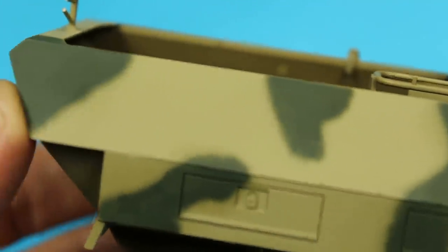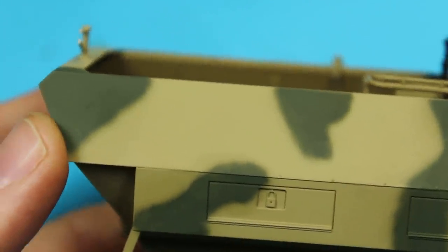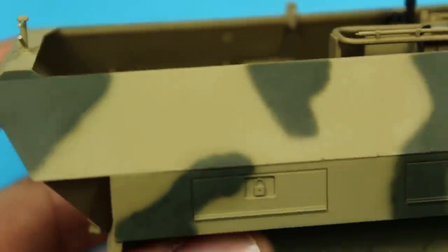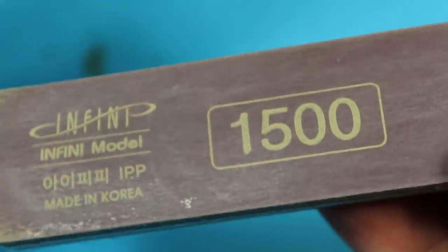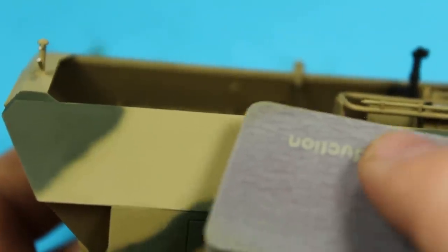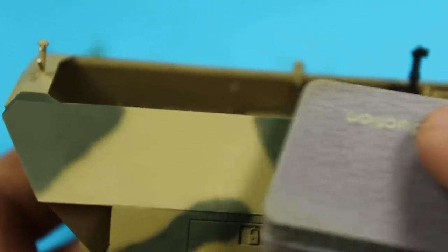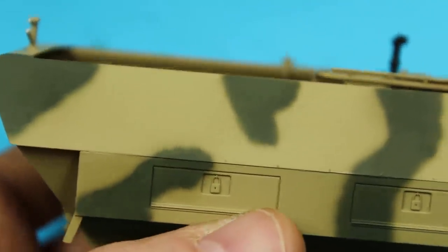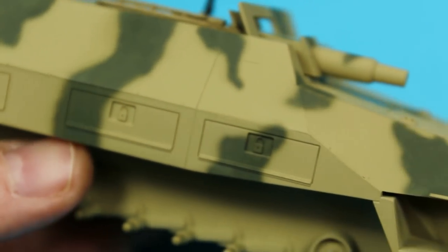And be warned, this 1500 is a well-worn Infini stick. It's probably behaving more like 2000 to 2500. If you were to get a brand new 1500 stick out of the packet, you might find it will eat through the paint a little bit more than it does here. So do test things. Don't just assume, because this is a 2-year-old sanding stick. It's well worn is what I'm trying to say.